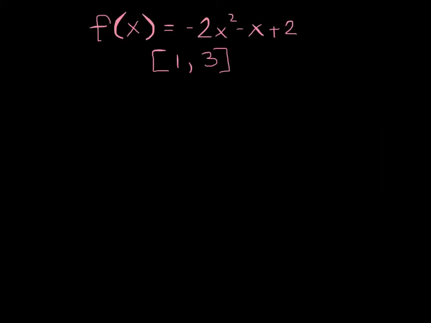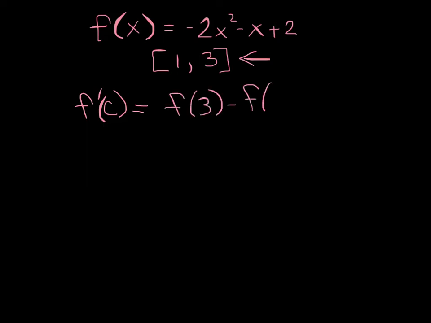Hey Josh, here's an explanation of that mean value theorem problem. Basically, you need to know that the mean value theorem states that there exists a point c such that the derivative at that point is equal to the slope, the rate of change, on a given interval. So the given interval here is 1 to 3. So the slope would be f of 3 minus f of 1 all over 3 minus 1. So we're saying the instantaneous rate is equal to the average rate of change. And we want to know, when does that happen? Okay? So now at this point it's substituting and finding values.